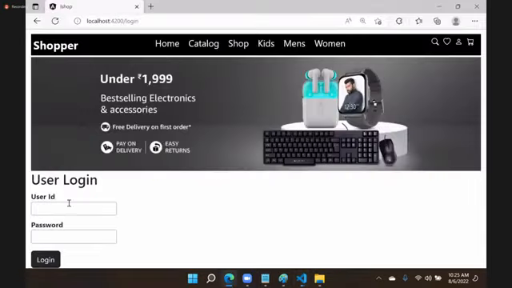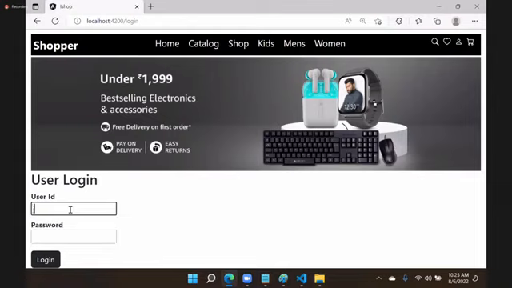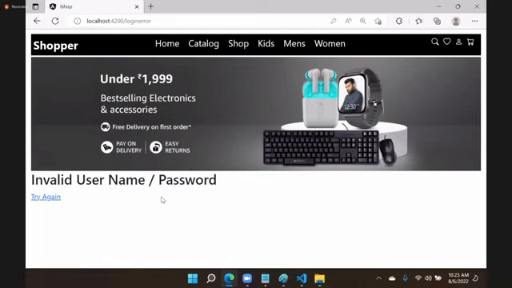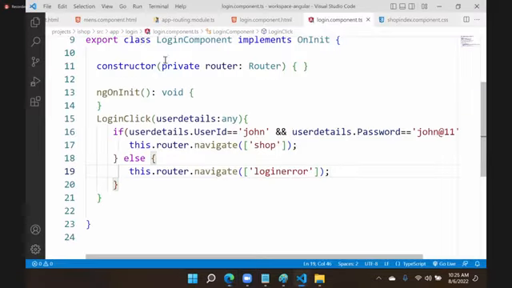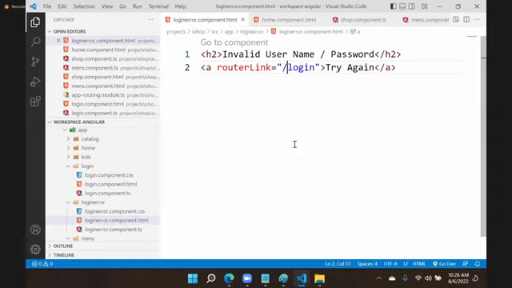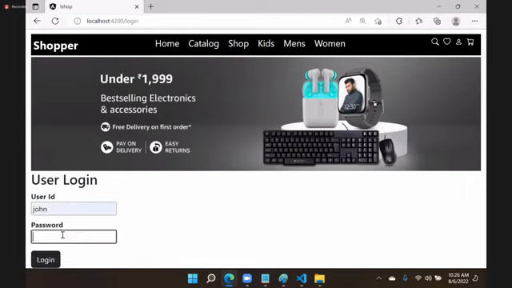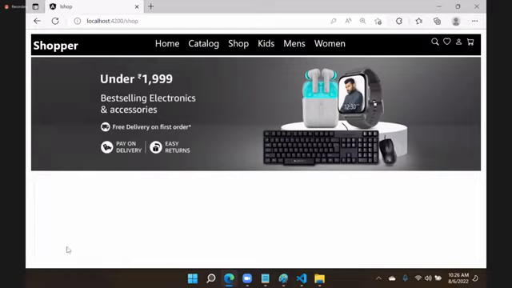Now user have to enter the details, right? This is home. After that login user details, user will enter. Suppose it is John, password is something wrong. I click on this login, then it should get invalid username and password. It will navigate. Now I click try again, then login should come again. That means you should use actually, where is try again? In error component. Yeah, here you have to use /login. Because if you directly use login, it will add this login to existing path. It should not add to existing path. It should clean the path and add a new path. That is why slash. Okay, now it is okay. You see, try again. When I click try again login will come. Now I entered user and password is John@11. Login, it has to get to shop.